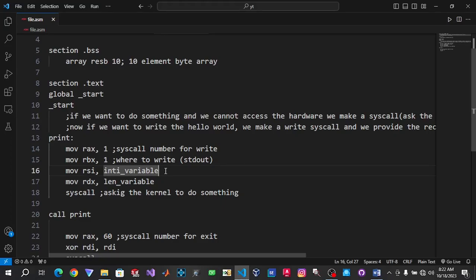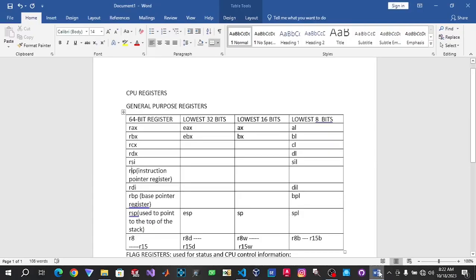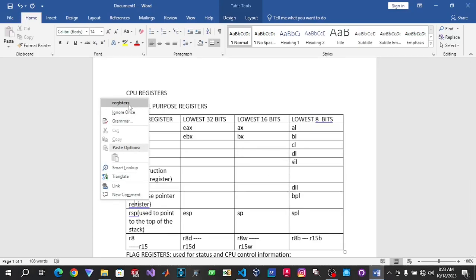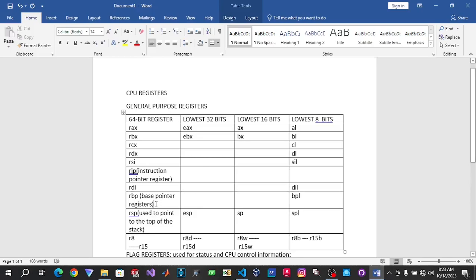Understand? At any point the CPU is executing a given instruction. Now, to know its next instruction, it looks into the RIP, that is the instruction pointer register. Understand? I think the RSP, RBP, RIP, those are kind of the most important registers. These other ones are used for normal data. For example, the RAX is where we normally put the system call numbers as we are writing assembly code.